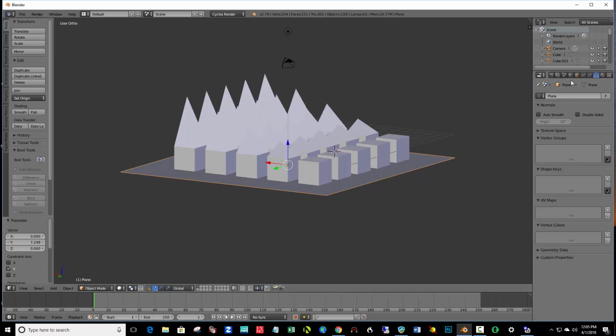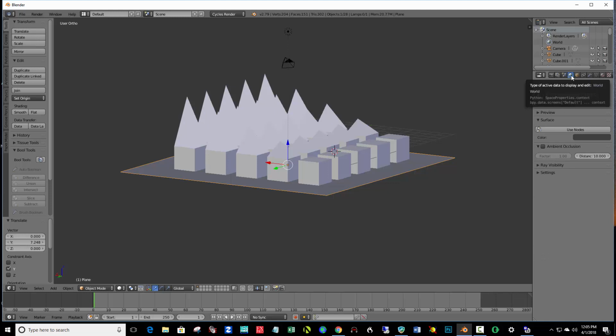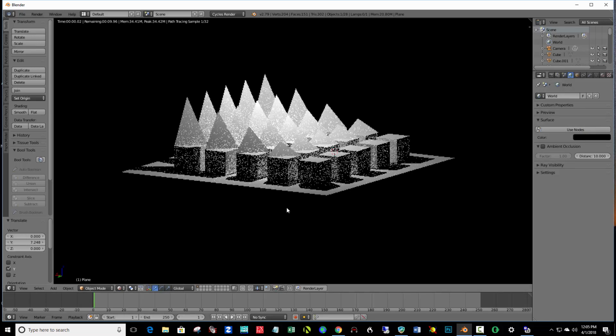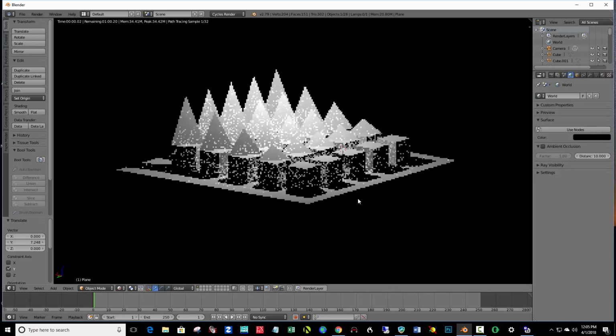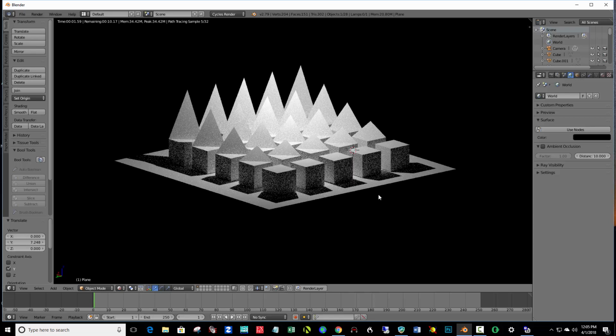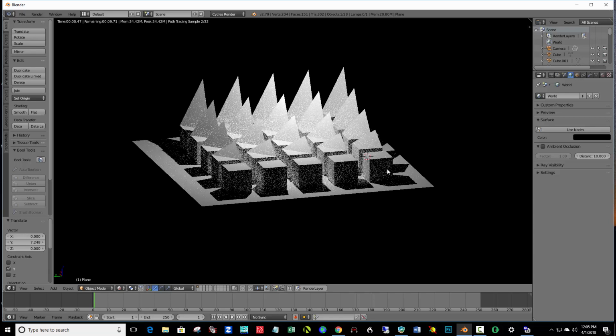I'm going to click on my world and make that black. So that's this button, the 4th one over. Use, let's see, color right here. And on the value slider, just drag it all the way to the bottom. Once again, let's see how this is shaping up with rendered. It's looking pretty good.